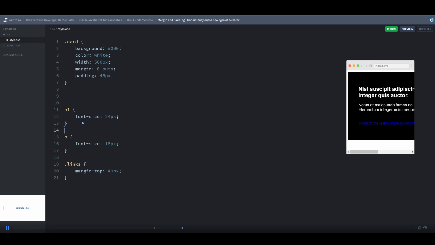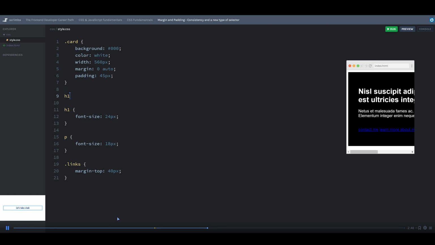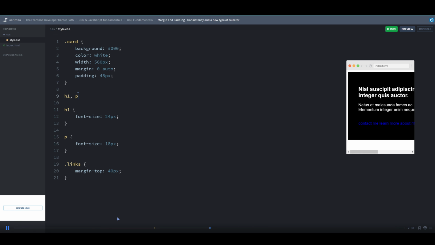The specific selectors themselves, like I'm doing here with my H1 and my paragraph, where I have them on their own. You don't have to do it this way. You can have it technically anywhere. I just find it easier to know that anytime I have multiple selectors, the individual ones will be following that afterwards. So it's consistent for me when I'm looking through my CSS. So I'm going to do my H1, I'm going to do comma and put my paragraph like that and come through and say margin top is 0.